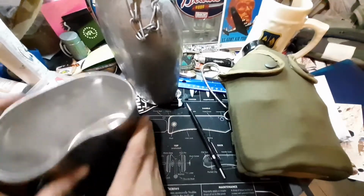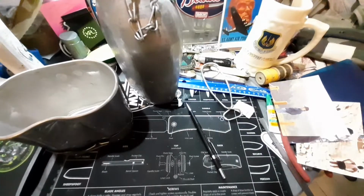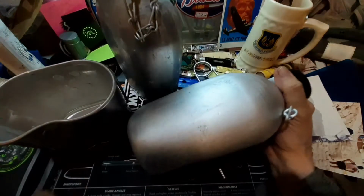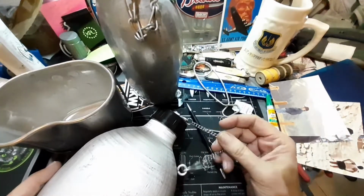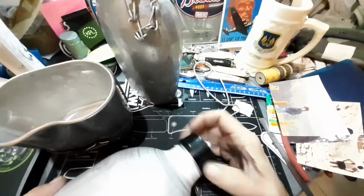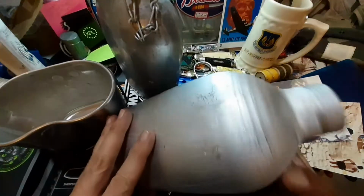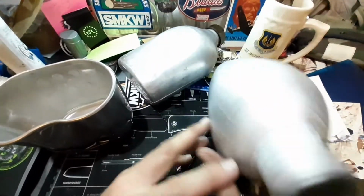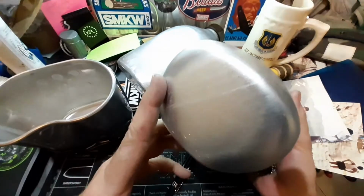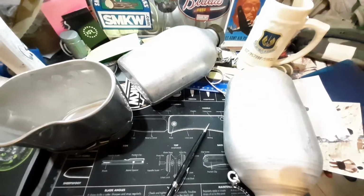And the Miltech one is just a little bit different for comparison. I won't do all the weights and everything else, but it's not bad. I mean, this is a brand new one, but the chain is a little cheesier right here. The cap is like a paper material. Uh-oh, knocked something over. It still has a big, nice, wide mouth. There's no marking on the Canteen I can see anywhere. This one came with a cup.